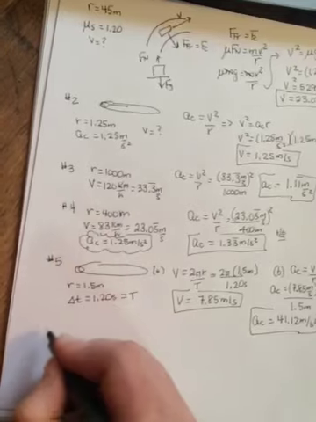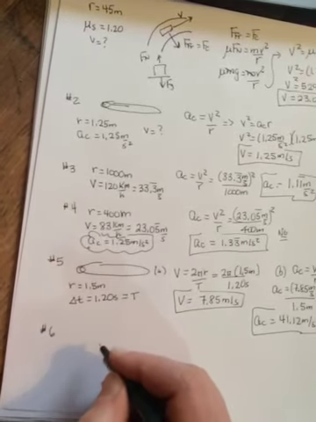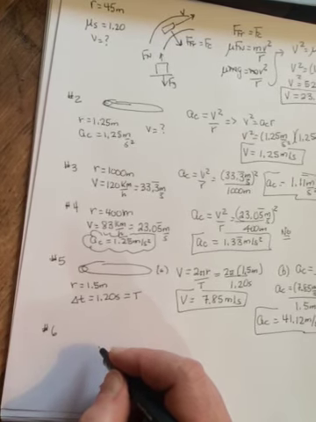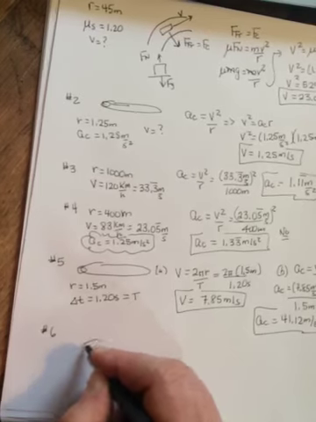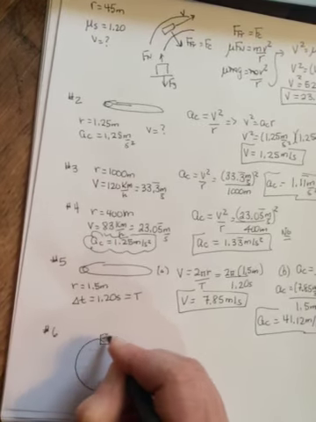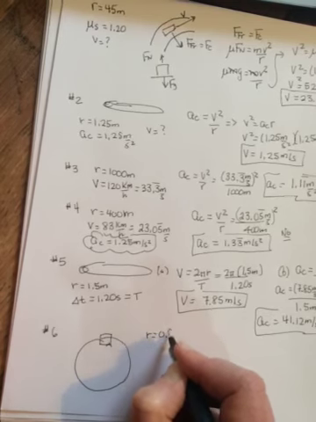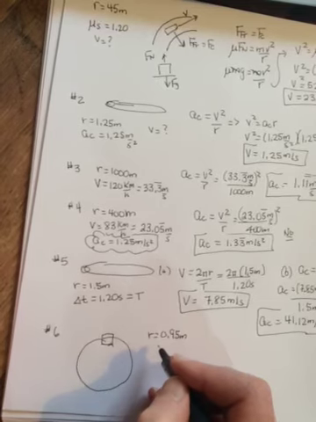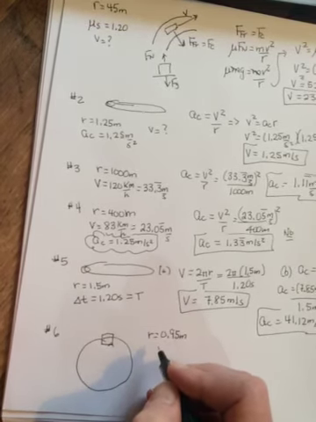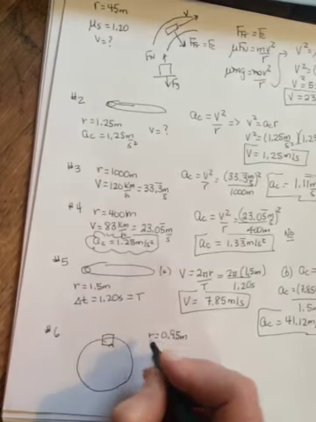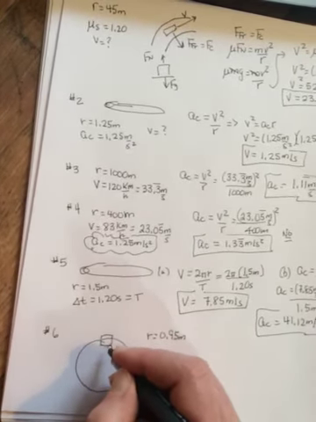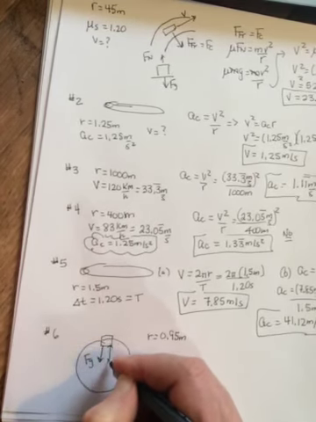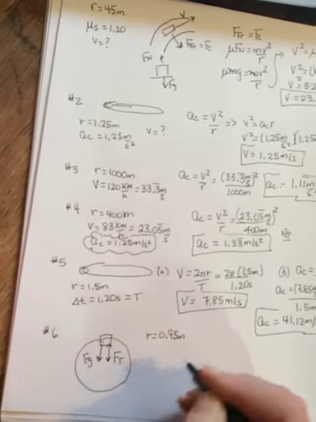And the last one, number 6, says, at a carnival, one competition is to swing a bucket in a vertical circle without spilling any. If the distance from the person's shoulder to the bucket is 0.95 meters, so they're giving us the radius. So the radius is 0.95 meters from your shoulder where your arm's attached to the bucket. What is the minimum speed required to keep the water from coming out of the bucket at the top of the swing? So we're up here at the top, and at the top there are 2 forces acting on the bucket. There's Fg acting down and Ft that you're supplying acting down.